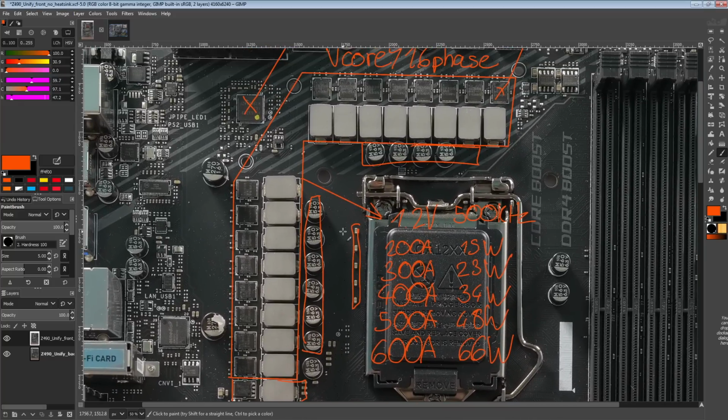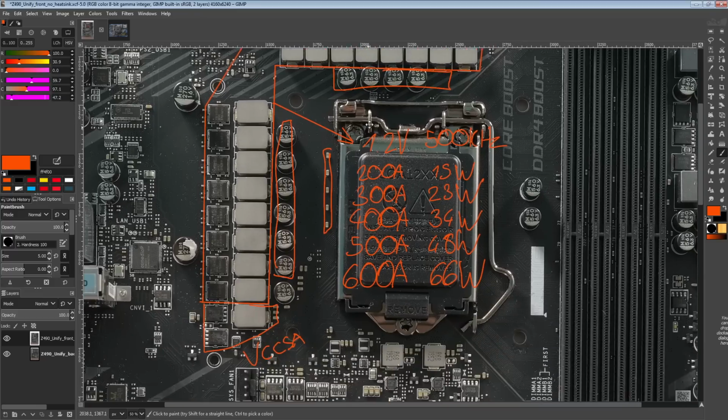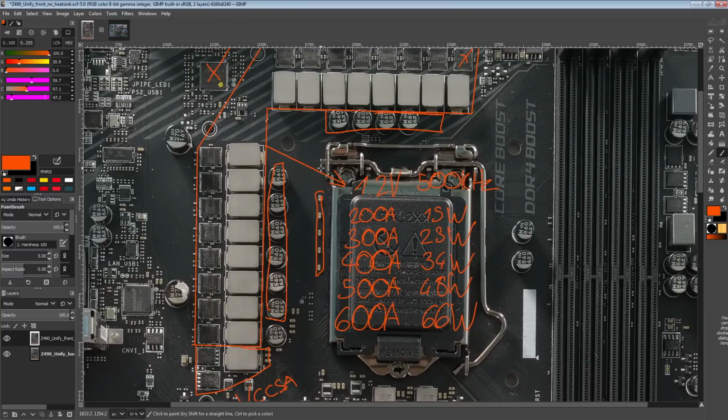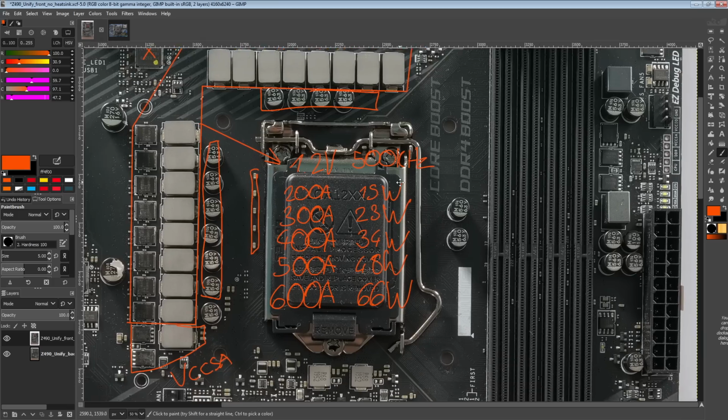So then the only question is, how is the voltage regulation, right? And I've already shared my thoughts on that. The capacitor configuration here is not confidence inspiring, but it's not going to overheat. That's definitely not going to be an issue. So then it's just a matter of how much V-droop you will have to run. Because the funny thing is, assuming the VRM controller firmware is set up correctly, if you just give the VRM enough V-droop, you're not really going to have a voltage regulation problem either. So, yeah, that's the efficiency situation.